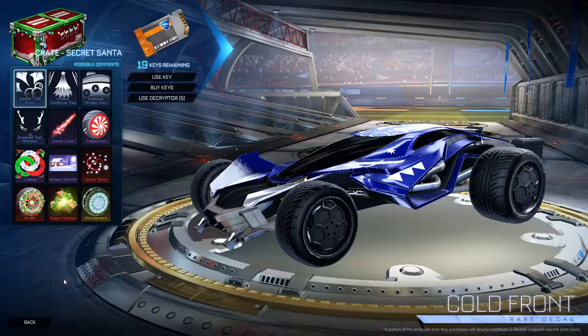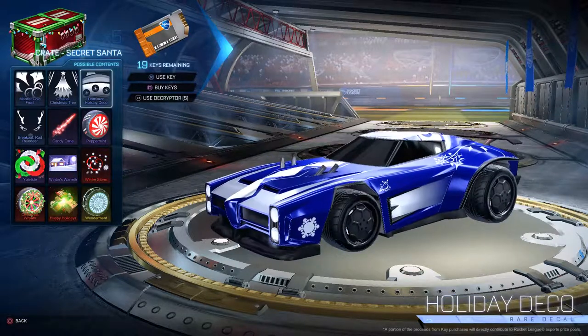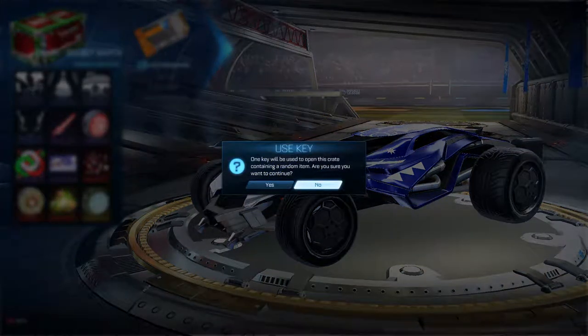Gonna do a crate opening, see if Santa's gonna be nice to me or he's gonna treat me like crap. I got 25 holiday crates. I got 5 here that I gotta use keys for, and then I got 20 other ones that are unlocked. So here we go. I'd really like some Wonderment wheels, preferably painted, but let's see what we get.